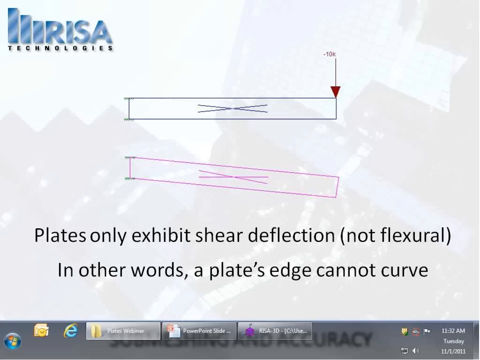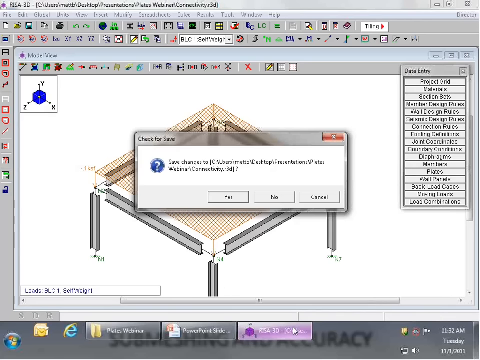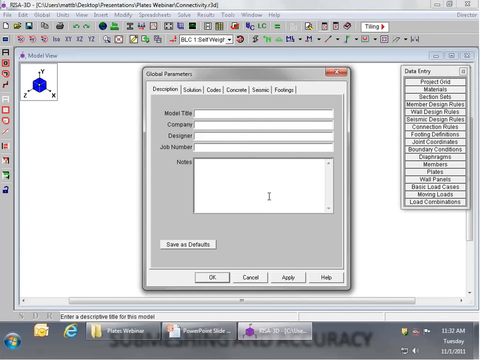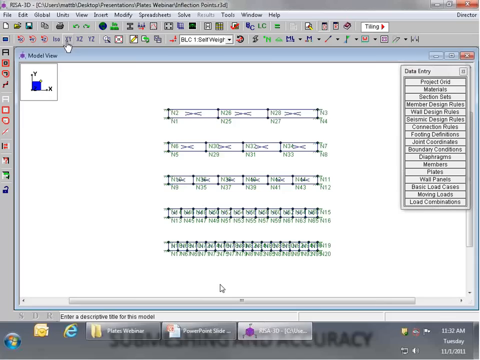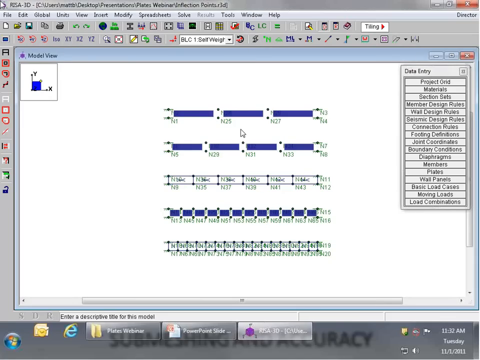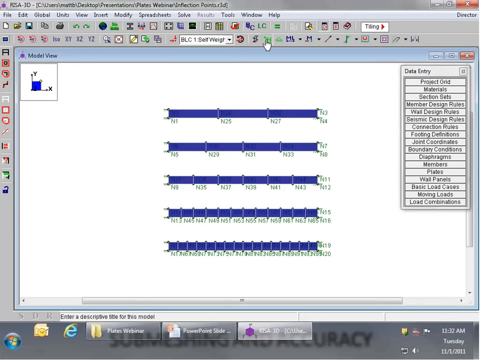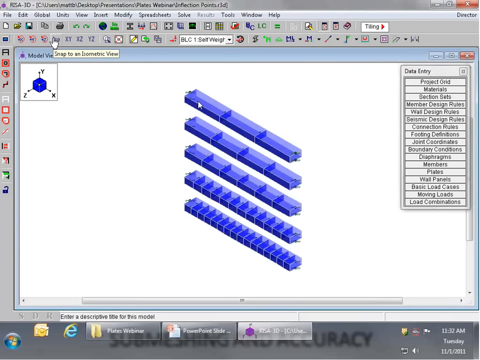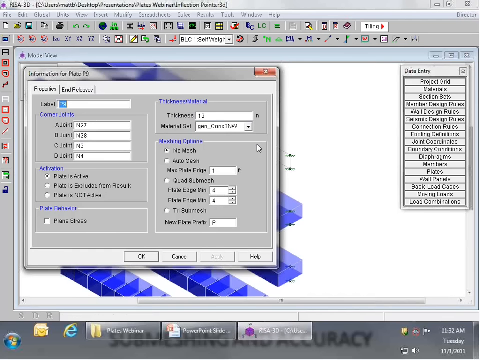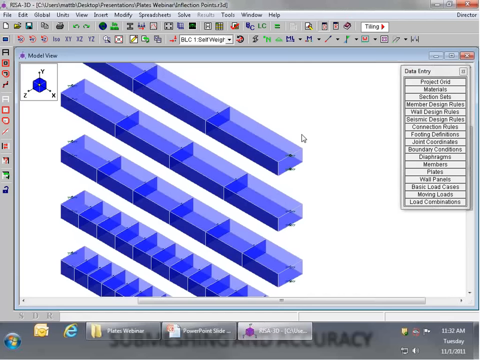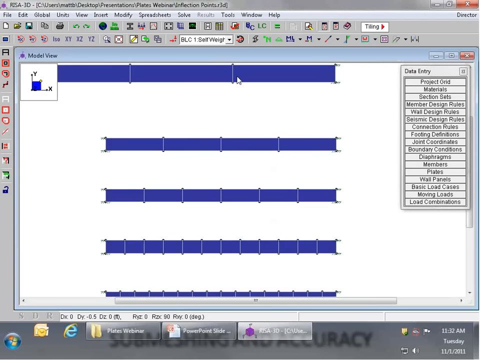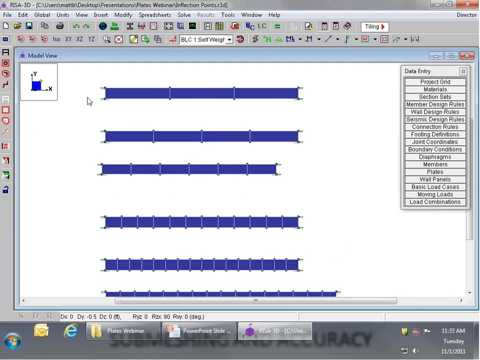For that, I'm going to open up a new model here that's going to show off how inflection points with curvature have a big impact on how the program operates. What I have in this case is a model of increasingly submeshed plates, and we have all of the same materials and loading on each one of these. What I'm representing is a 12-inch wide by 6-inch deep concrete beam that's spanning between 2 supports fixed at the ends, and you can see that right here.